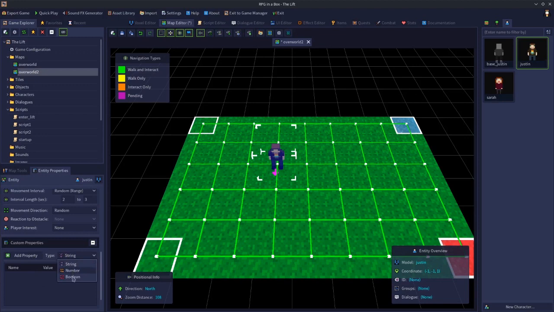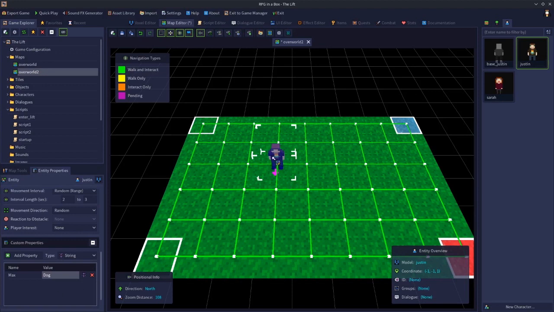And we can pick a type. And again, I will go over these in the next video, which will be covering data types. But for now, let's say we add a string and we add property. And this would be the equivalent of max, dog. It's the same thing. This is the name, this is the value. But the difference, however, is an entity property remains in existence attached to this entity.